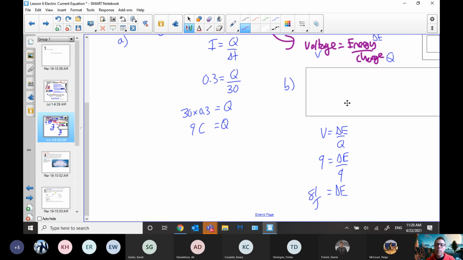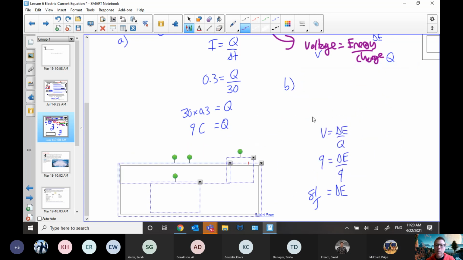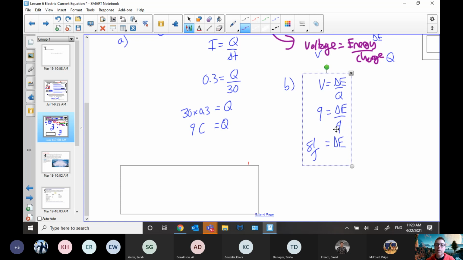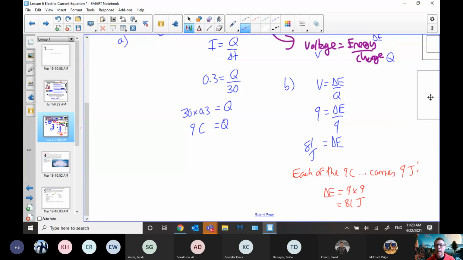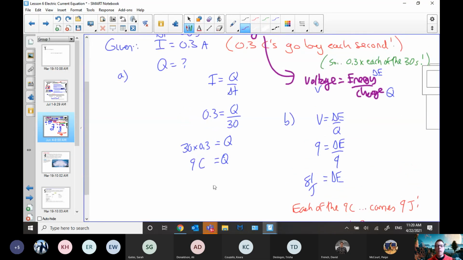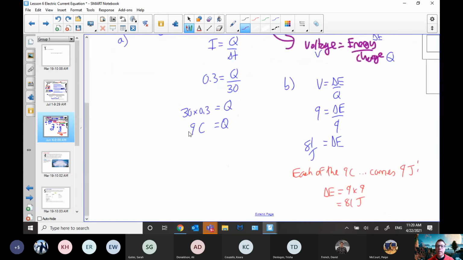So I feel like it might make sense for us to do this part afterwards. Bump this guy up, where it made sense just to go for it, right? This little blank here is the idea that, very logically, if 9 coulombs went through the circuit and each one carried 9 joules, you got 9 sets of 9, right? Like wheelbarrow loads arriving with 9 bricks. You got 9 wheelbarrow loads. You got 9 groups of 9, right? That's mathematically very easy, very logical.